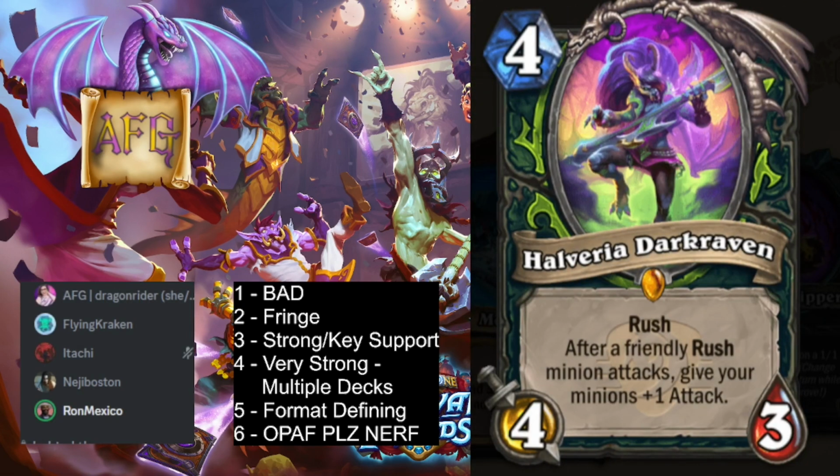All right, on to our next card. We have a legendary minion. 4 mana, 4/3 with Rush. Alvaria, Dark Raven. After a friendly Rush minion attacks, give your minions +1 attack. I honestly don't know how to evaluate this card. It could be extremely good in token type decks. I don't know if token type decks are actually all that good. It certainly makes Security a lot better.